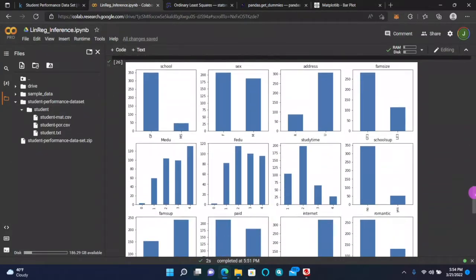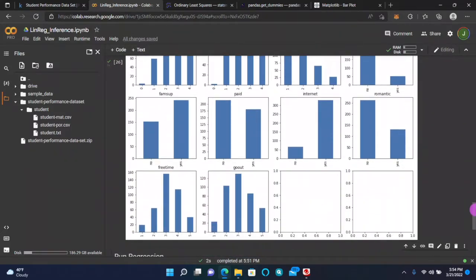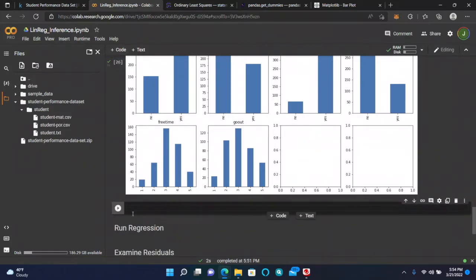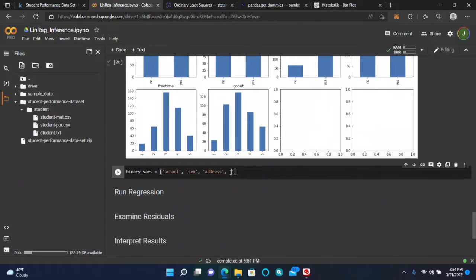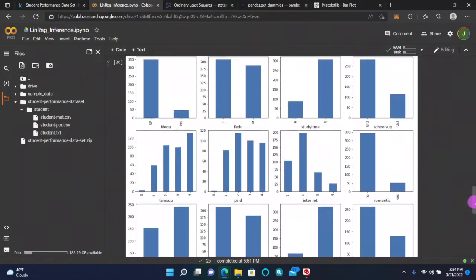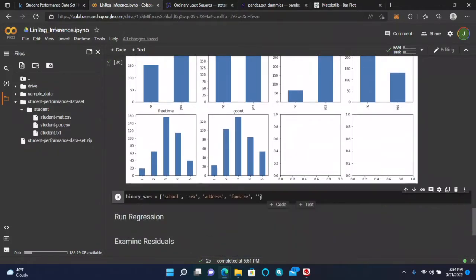Now the next thing that I want to do is I want to get all of these variables that are binary. So let's make a list of those. Let's see, there's school, there was sex, what else is there? Address. Let's scroll up a bit and see what we've got. Fam size. And what we're going to do once we've got these is we're going to look at box plots split up by this. School support.